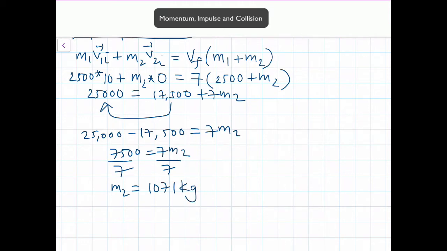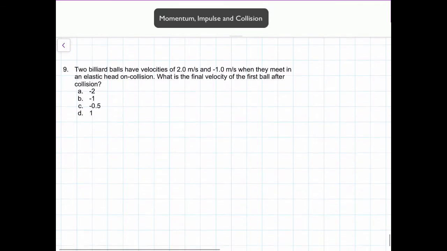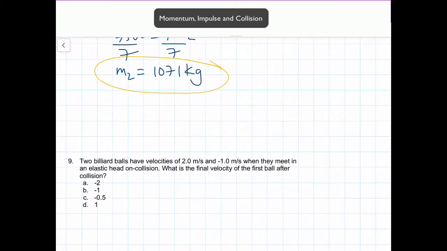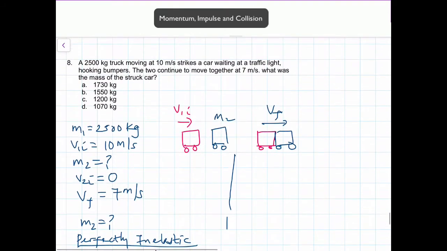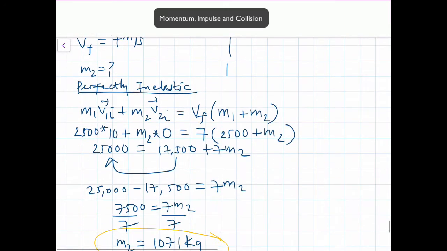So it's positive, it's mass, it cannot be negative, so therefore that is what the answer is. Then number 9. We managed to solve so many questions, which is great. In the previous problem, if it is a multiple choice, you go ahead and choose the closest, which is D. Okay.